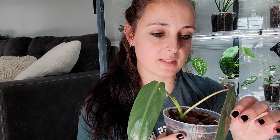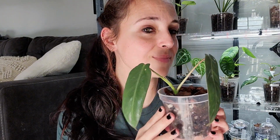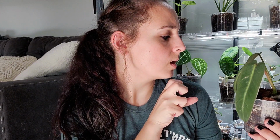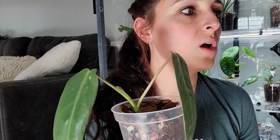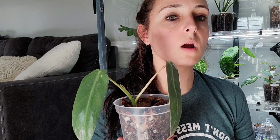So that's sad, but I have a lot of confidence in my abilities to bring Philodendron to life. So I have faith that it'll be okay and that he'll grow, right? You're gonna grow. He does have weird markings on him, so I'm nervous that there's a fungal thing, which we'll see. But yeah. And then we have, I think we only have 1, 2, 3, 4. I had some in my other room, but yeah, we'll see.